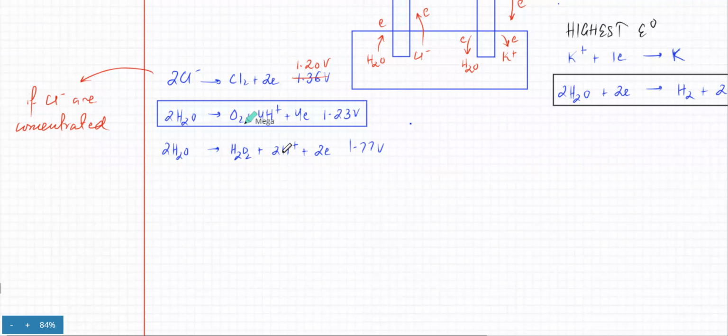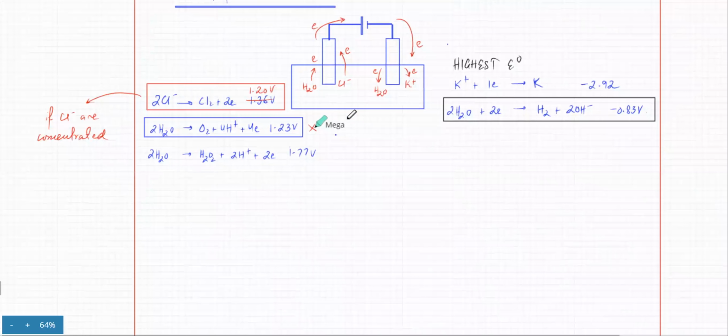Okay, so if you now look for the lowest potential equation, then it's not going to be 1.23 volts. It's actually going to be this one. Because you have changed conditions and made Cl minus 1 concentrated, the potential of Cl minus 1 dropped. And we know that who loses electrons is always the lowest E naught, which has the greatest tendency to lose electrons. Because of the change in conditions, Cl minus 1 actually became the lower potential equation.